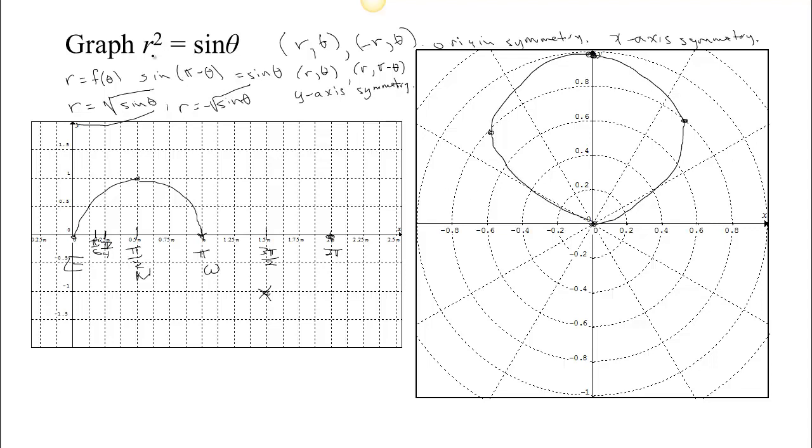That's one possibility. It came from solving this equation for r. That's one possibility for r. But we have this other function to graph. Notice that it's just negative square root of sine theta. So if this is the graph of square root of sine theta, the other one is just this graph flipped. As we turn from east to north to west, we're looking out into the first and second quadrants, right? But we're walking backwards. So instead of walking forwards with a positive radius, we walk backwards. It's going to create this loop here.